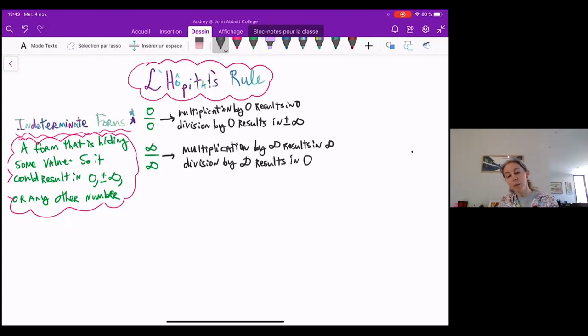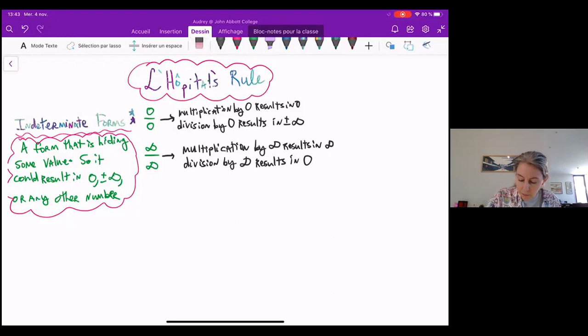Maybe you don't remember this, but it is something that you learned back in Cal 1. If we get division by infinity, a constant over infinity, that gives us a 0. The bottom is getting really, really big while the top stays constant. Then the number gets smaller and smaller and is on its way to 0.